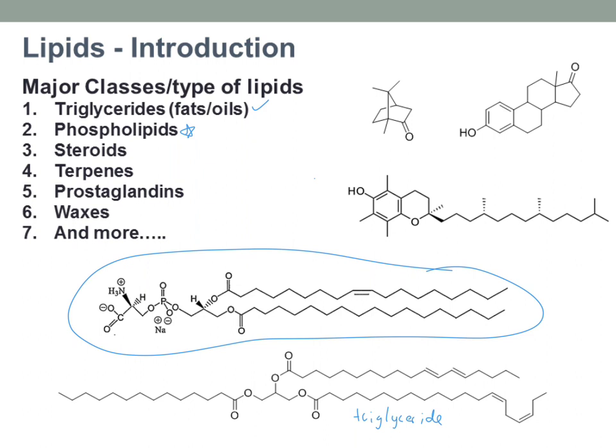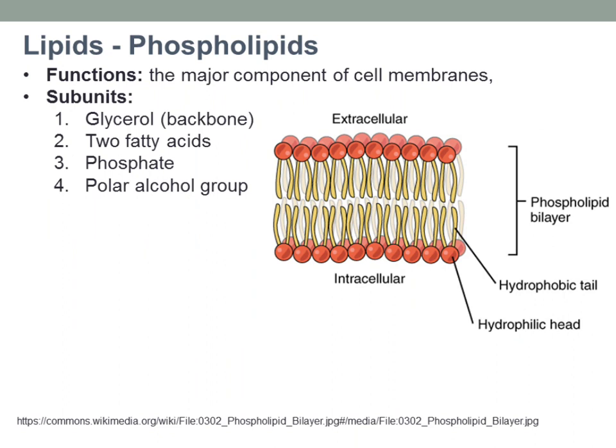They look similar in that they have these long fatty acid tails and everything, but this part over here is a little more complicated. So we need to talk about what the subunits are that are located in that area, and then also what are the consequences of the fact that those subunits are different than they are in the triglycerides. So first of all, the major function of phospholipids is that they make up the cell membranes. Without phospholipids, there are no cell membranes.